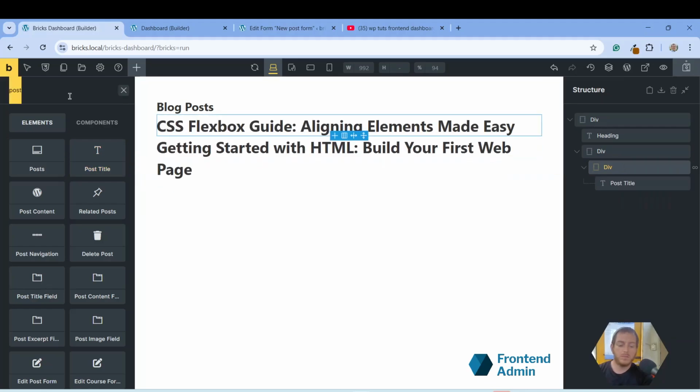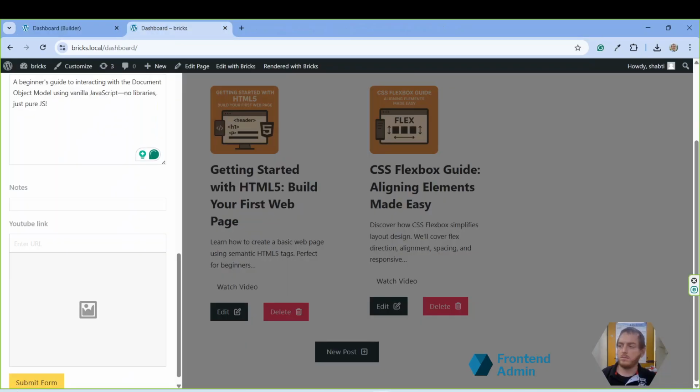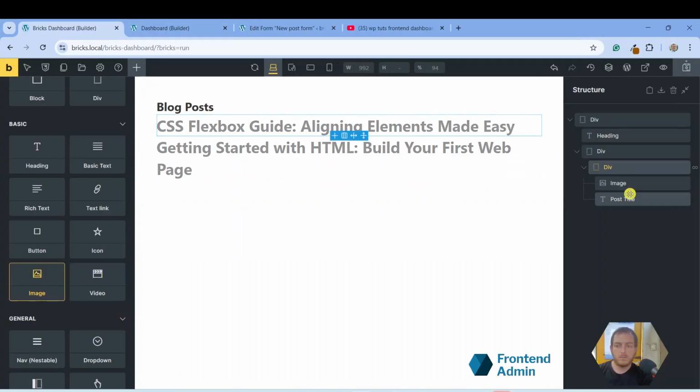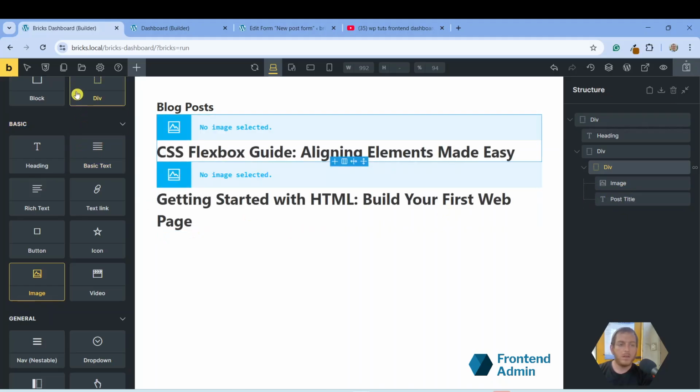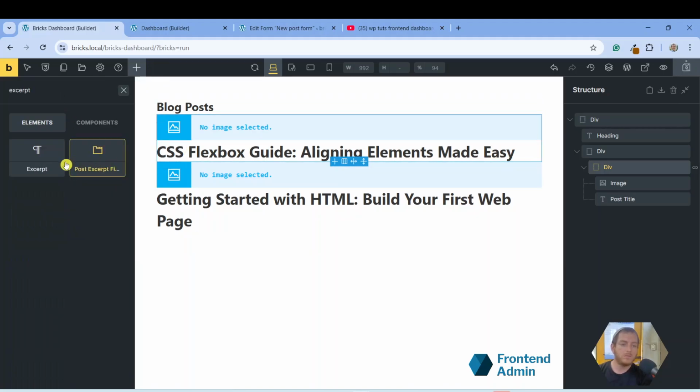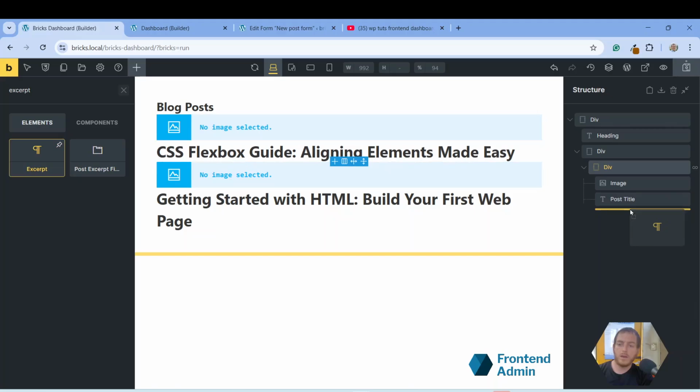We're also going to want the post image. So let's go ahead and drag an image field above the post title. And an excerpt. Let's drag that right under the post title.